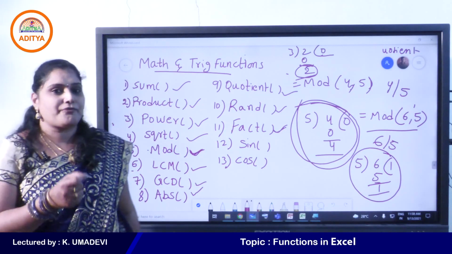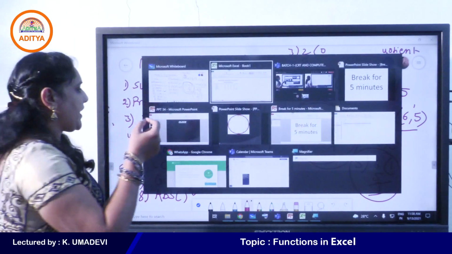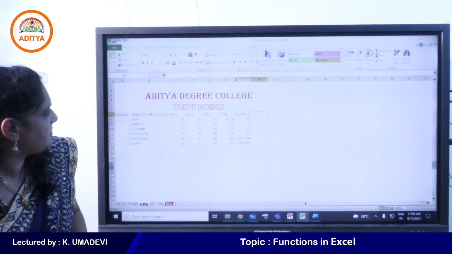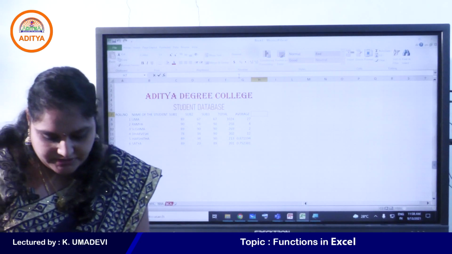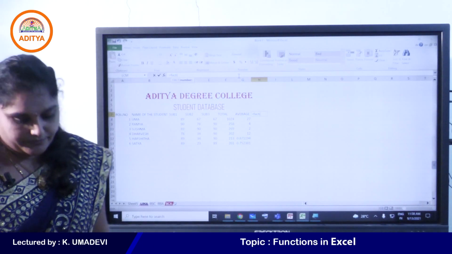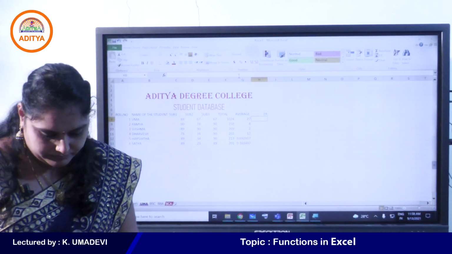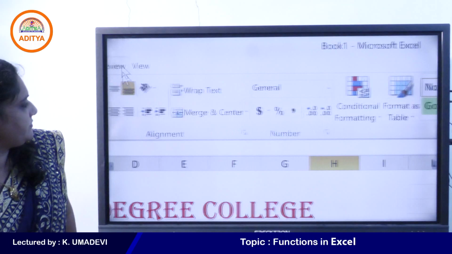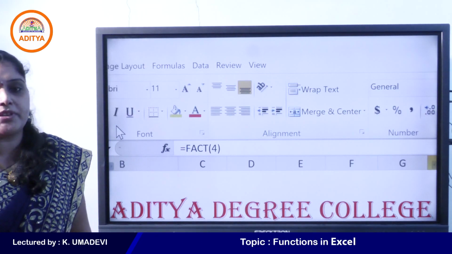Fact means, for example, if you want to find 4 factorial, just enter equal to and enter fact. The function name is fact. Fact of 4. So what is the result here? 24. So that is about the fact function.